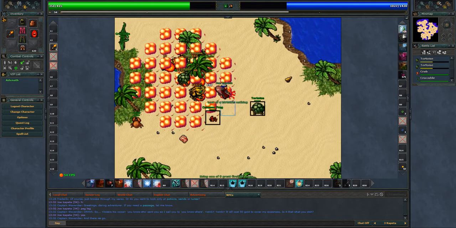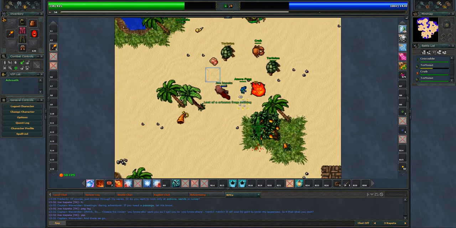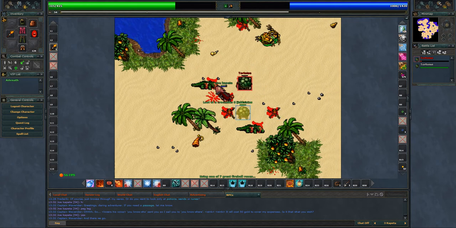We have to go down here, just straight down. There's food here. I'm gonna waste some great fireballs.